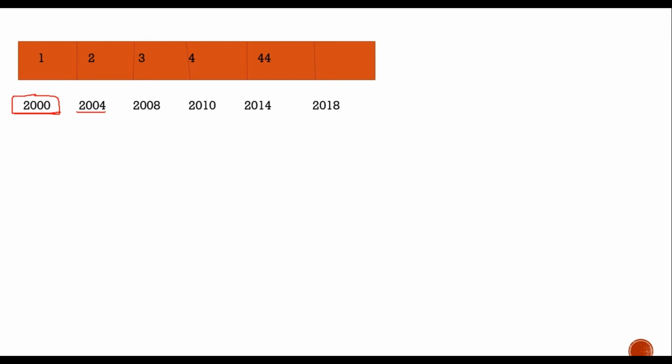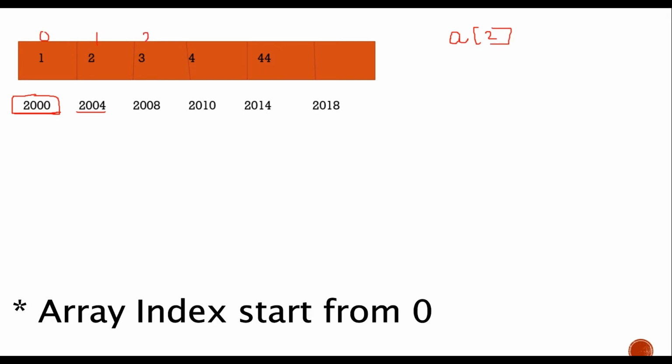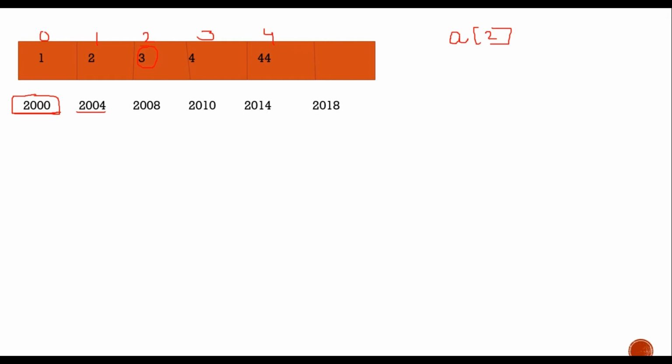If you want to get the address of an array element, for example array at index 2, where array indexing starts from 1, at index 2 we have our value 3. How do we get this? We have the base address, the array position 2, and the size of the integer data type, which is 4. This gets 2008. Am I correct? So we can get this, and similarly we can get a3, a4, etc.